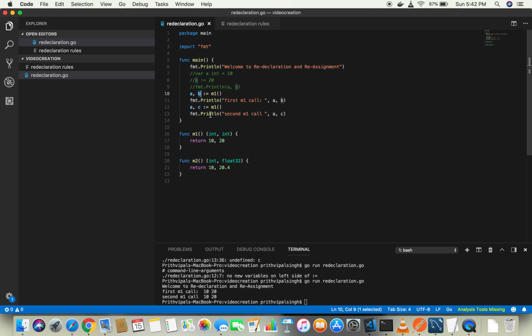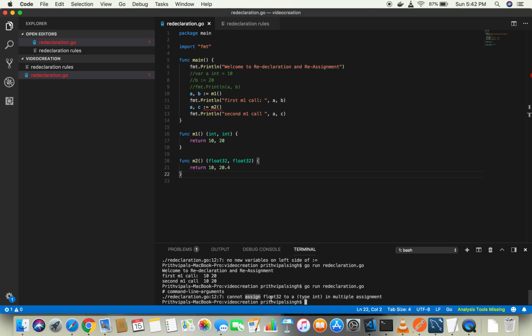So if I call m2 here, which returns float32, it will give me a compilation error saying cannot assign float32 to type integer. The type of a was already declared as integer, you cannot change it to float32. So it is a compilation error.